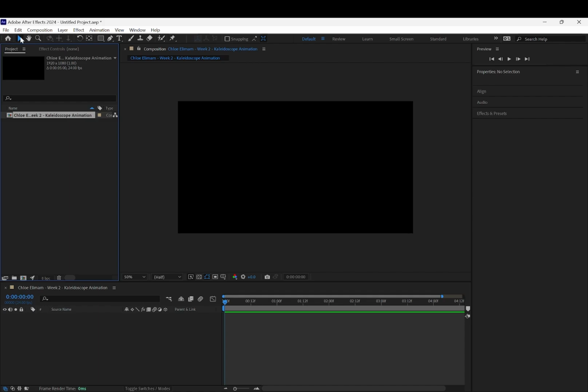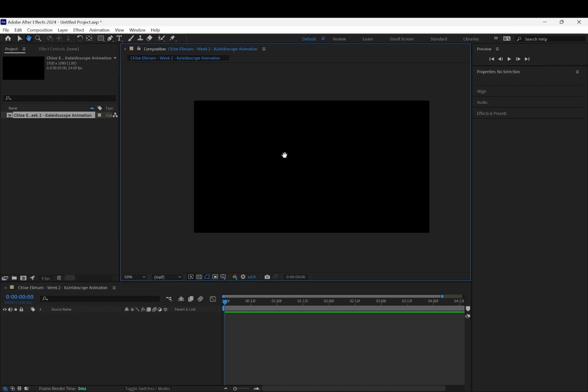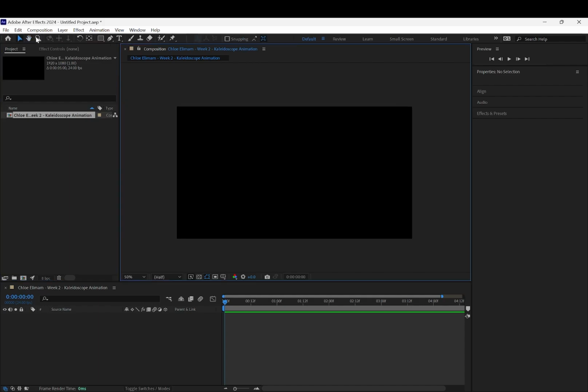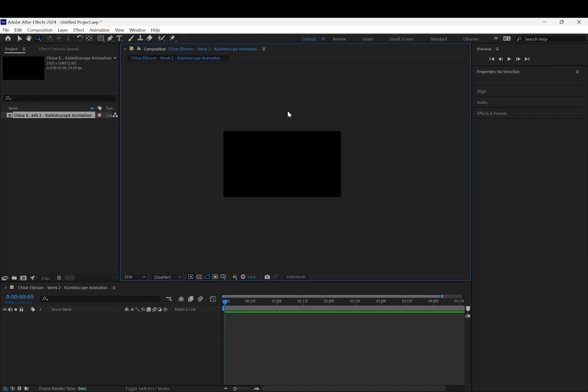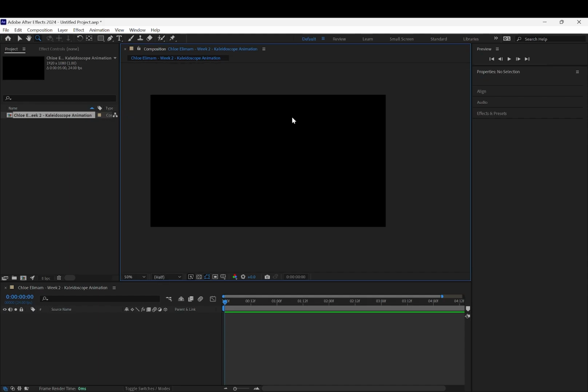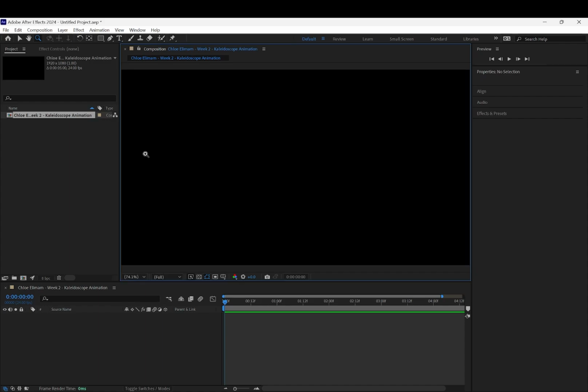The main ones that we're going to be using, this is our move tool. The key command for that is V. You see that little V pop up come out. The hand tool, it's H, but also if you use spacebar, that's going to let you pan around as well. This is our zoom. You can zoom in like this. You can also hold Control or Command if you're on a Mac to zoom out with the scroll wheel. And then down here you also have some tools for zoom, so you might say fit up to 100%.